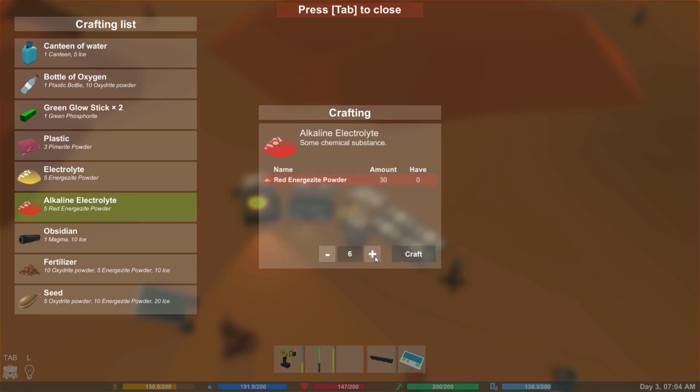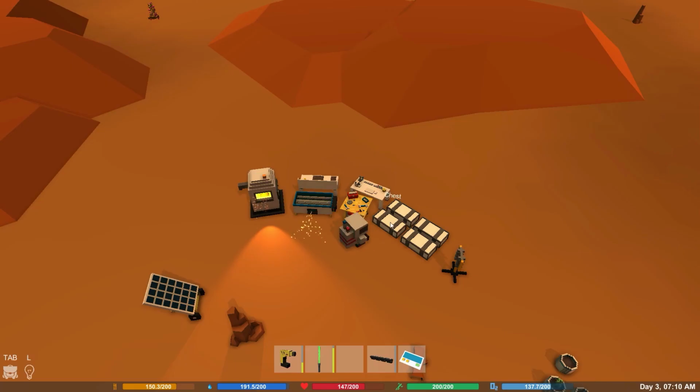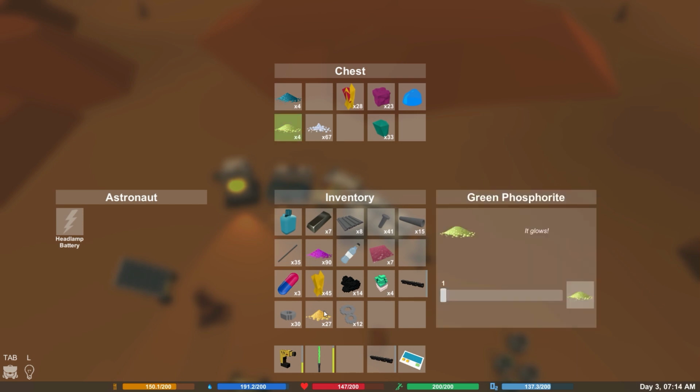1, 2, 3, 4. Oh, we got... That's not the right color, is it? That's energizite powder, and I need red energizite powder, which is not any of these. I'm going to have to go and do a bit of hunting. That's okay. We can survive. So that's raw yellow white crystal.